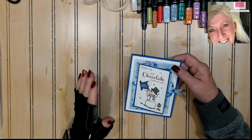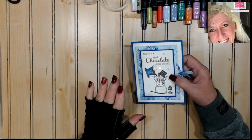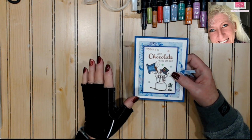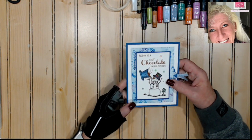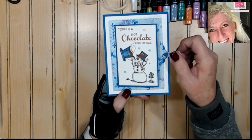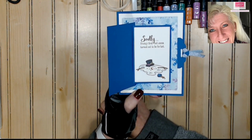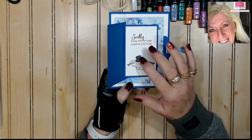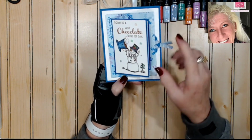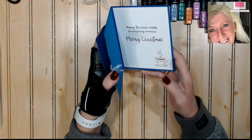So I have a really fun, cute card for you. Now, you know I don't do fun folds very often, but this is really adorable. It's called a pull tab flip card. So when you have your card here, you have a little pull tab, and it opens up to a new image. It's super simple to do. Trust me, if I can do it, you can do it. And you still have your standard greeting on the inside.